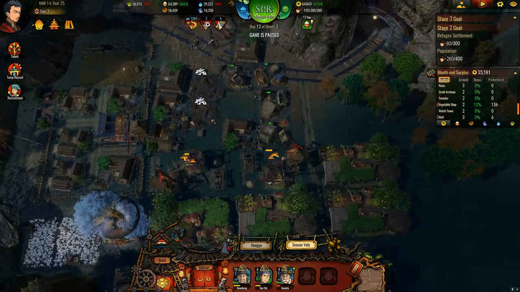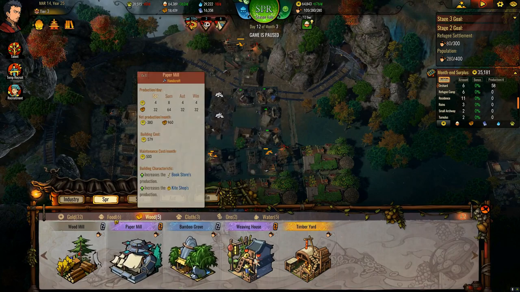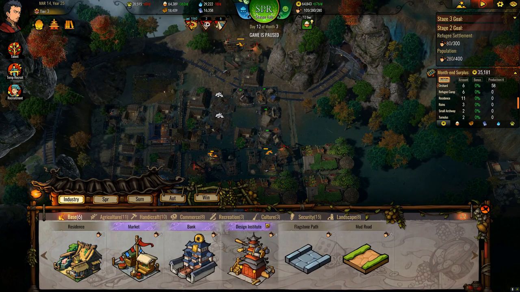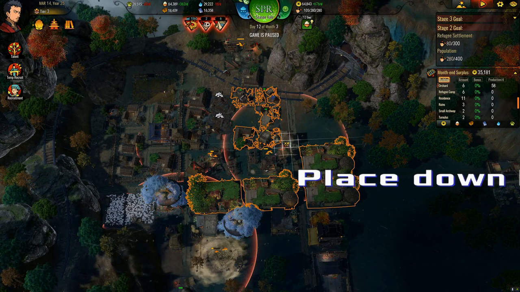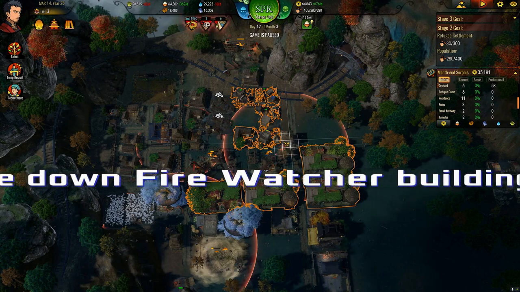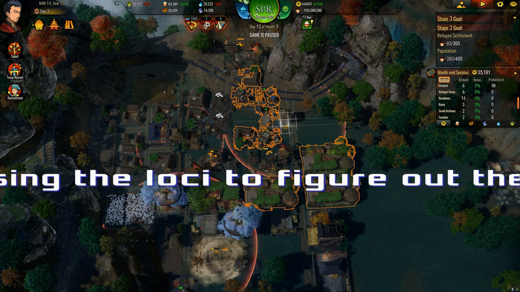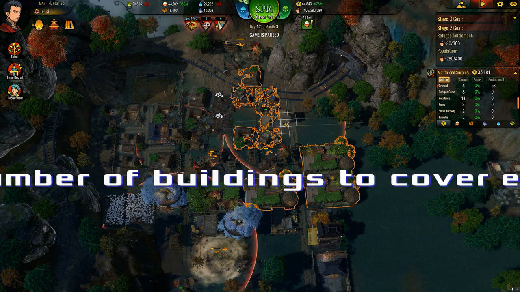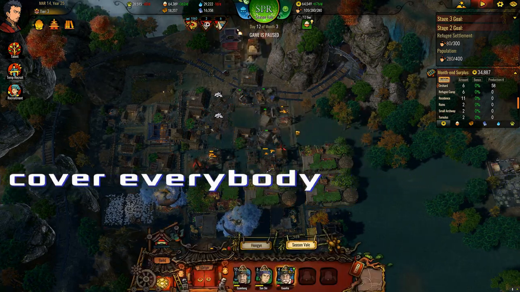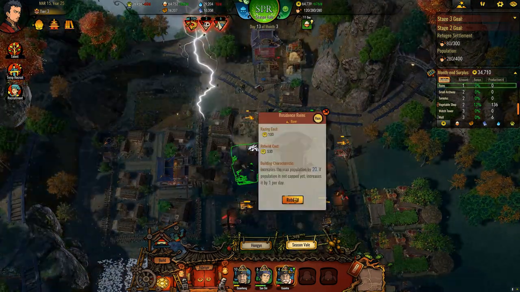That's fantastic. Just make sure everybody is in within the... they're not. So very quickly, we're going to pop down a watchtower. Okay, let's pop it there. And yeah, we need to build up, repair this fallen down nonsense.